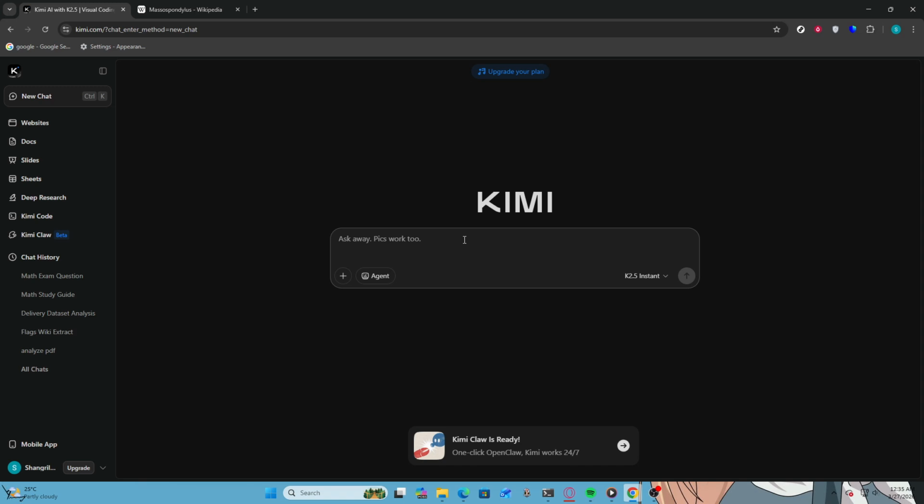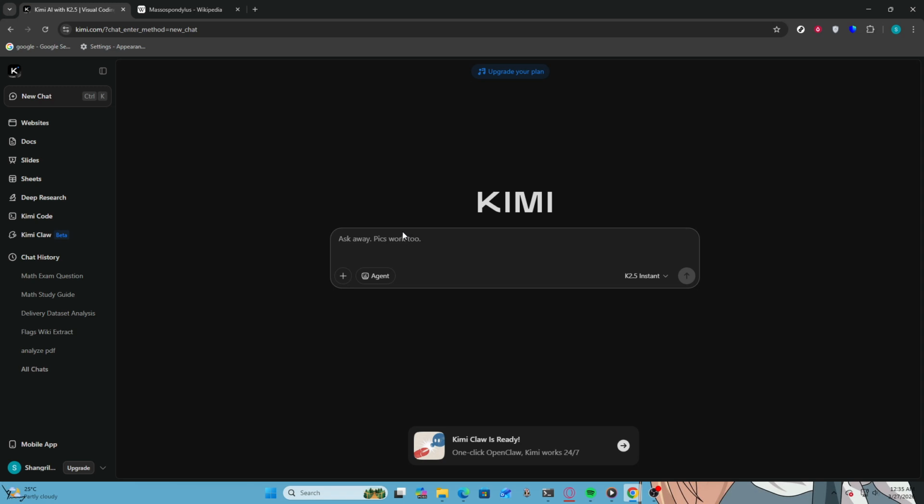Once the Kimi AI homepage loads, look for the prompt section, which is typically prominently displayed. Here, you will find an area where you can input your request to the AI. Next, click on the prompt area to activate it. This will allow you to type your request. The cursor should appear in the designated input field, indicating that you can begin typing.